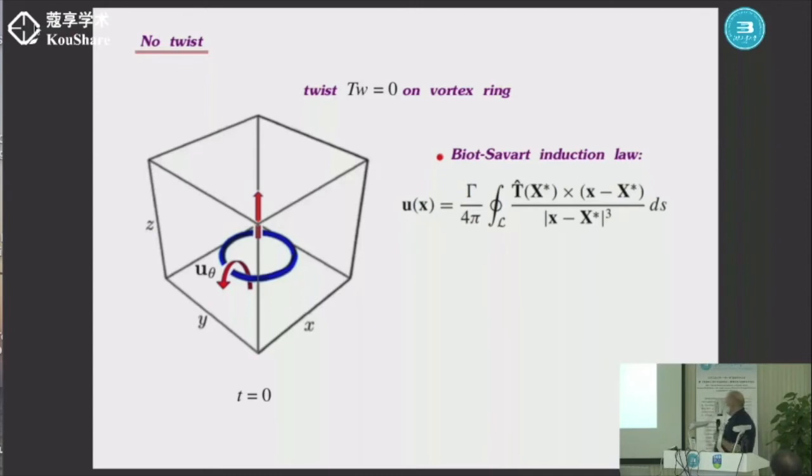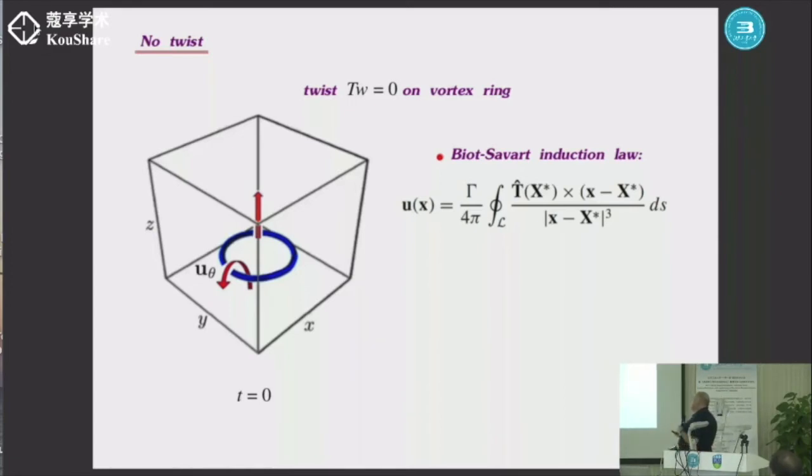This is the induction law. And if we think of a vortex ring, as I will do in my talk, a vortex ring has a flow that goes around its center line and induces a flow at the center. And this flow at the center is what we compute in terms of the velocity of the ring if we propagate with the ring. And this is Kelvin's formula that we all know about.